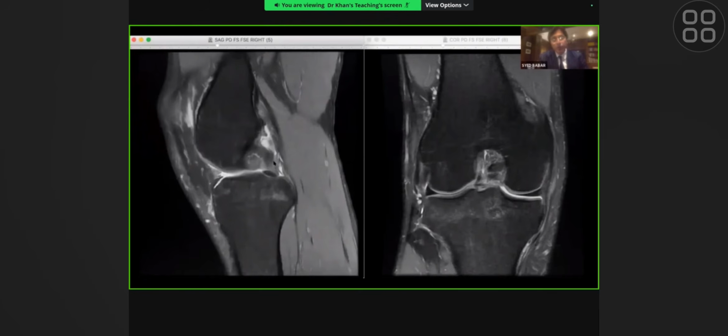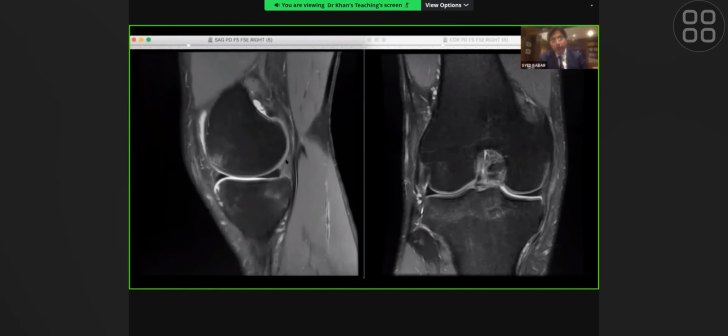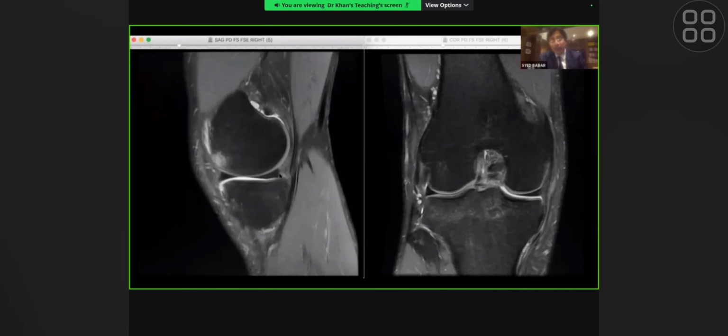We keep going now towards the medial side. As we come towards the medial side, this is the root of the posterior horn of the medial meniscus, as Dr. Budway elegantly demonstrated. And as we come peripherally, you can see that there is bone marrow edema, as you pointed out, of the posteromedial tibial corner and the medial femoral condyle. Why is this important? Posteromedial tibial corner. If you see marrow edema here, I always think, is there a small peripheral tear of the posterior horn of the medial meniscus at its junction with the meniscal body? Now, I'm not entirely convinced it is there, but I would normally be suspicious.